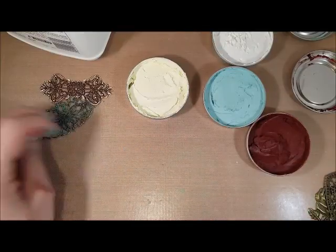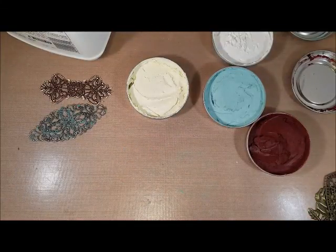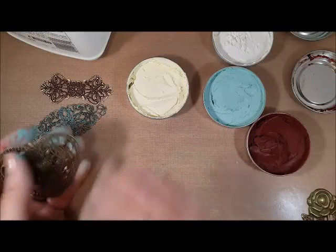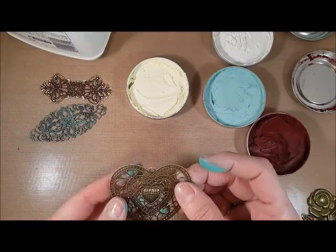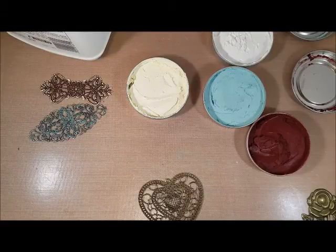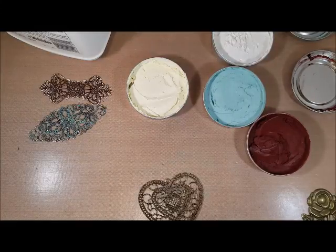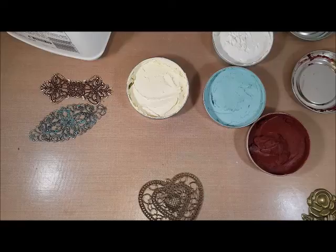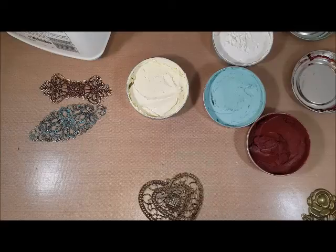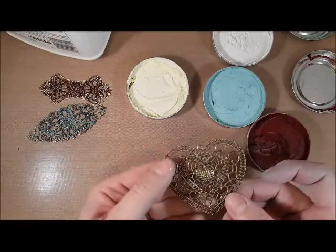Now when you're working with these things, you have a pretty reasonable amount of open time. Like 30 minutes you have before these things become dry to the touch, which means that you can blend these things really, really well. Just let me wipe my hands off here. I kind of equate these Gilders Paste blends on metal to Distress Inks blending on paper. You can create a really nice, smooth transition and get a nice ombre effect.